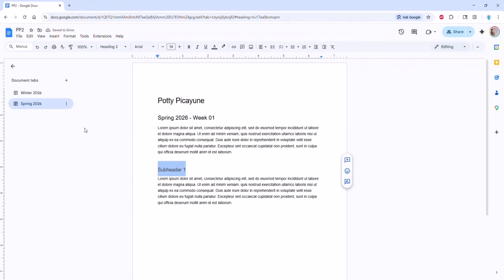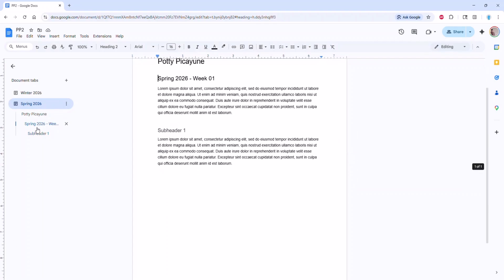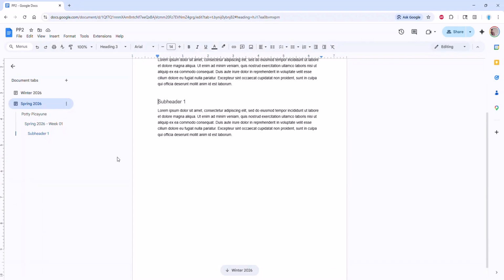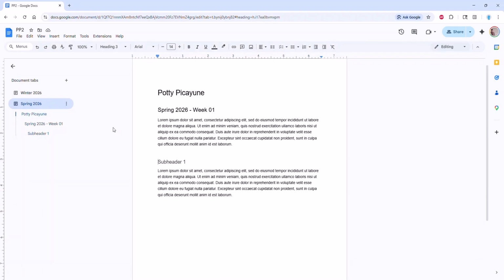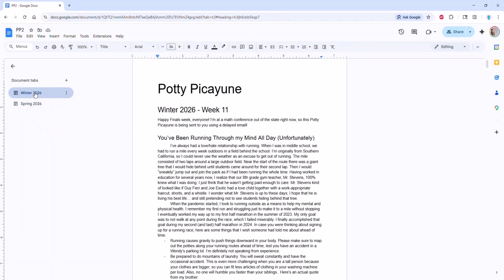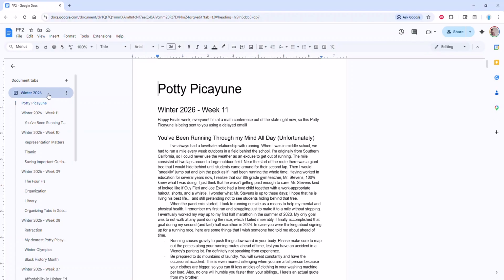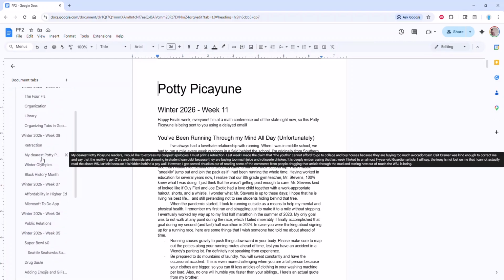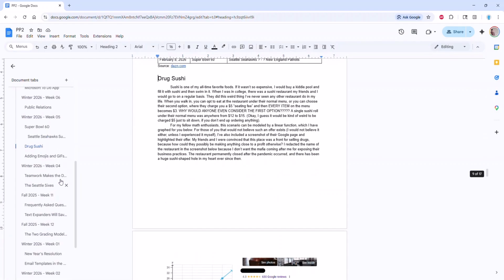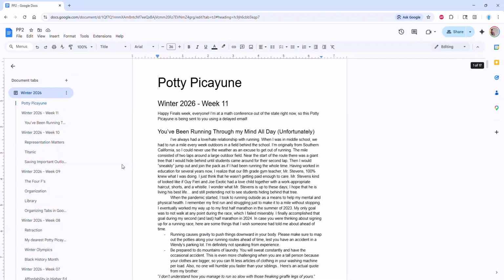Now, to open up an outline, you can click on the tab, and you can see here now I have created my headers and subheaders that will help me navigate this document. I can go back to other tabs. If I click on it again, it will open up the outline with all the headers and subheaders, and that will allow me to navigate through this document more easily. And this also creates a more accessible document for screen readers.